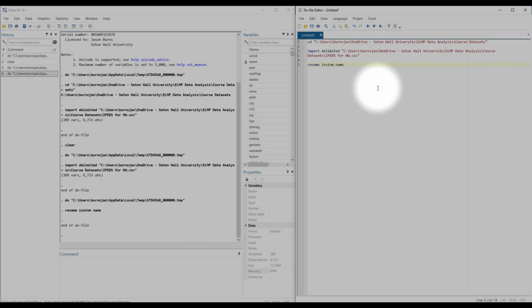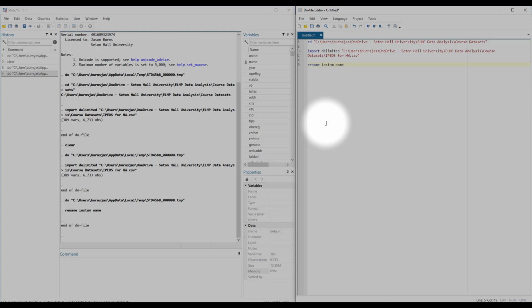Where do files become really handy is whenever there are a lot of data management commands that need to be run before you're ready for analysis. If a lot of variables need to be renamed or anything like that, you can include all of that in a do file and then just run it from the beginning, and it'll do all of that processing so that your data is ready for analysis, in case you need to pause for a while, close everything down, and then come back to it later. So it's really helpful for that.